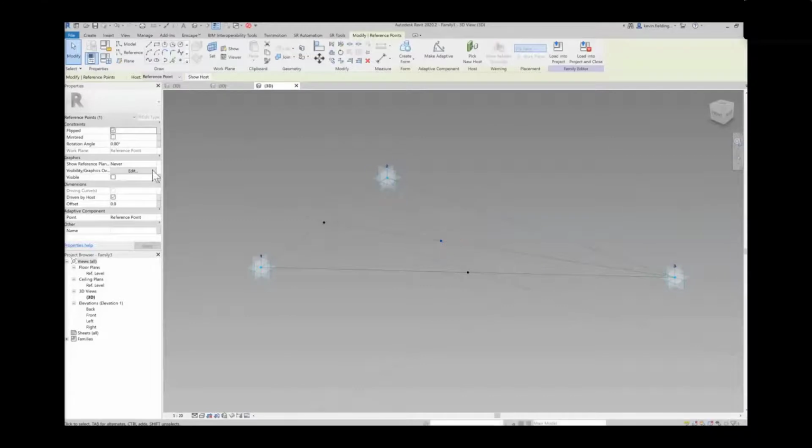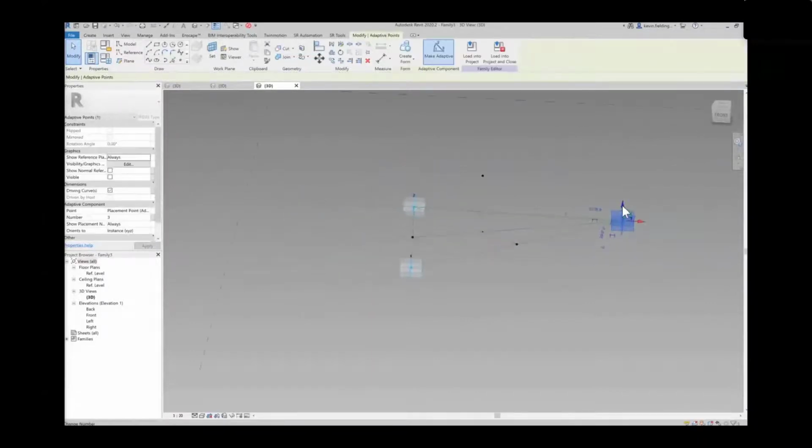And if we move this point, so we'll set this point above the space, we can see that if we move one of our adaptive points, it moves with it. But there is an issue with this method, because if you move other points, you can see that the apex point is vertically above the original point and not where the orange rectangle is.